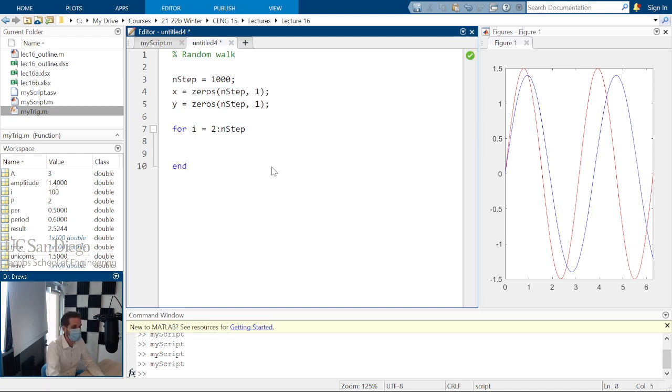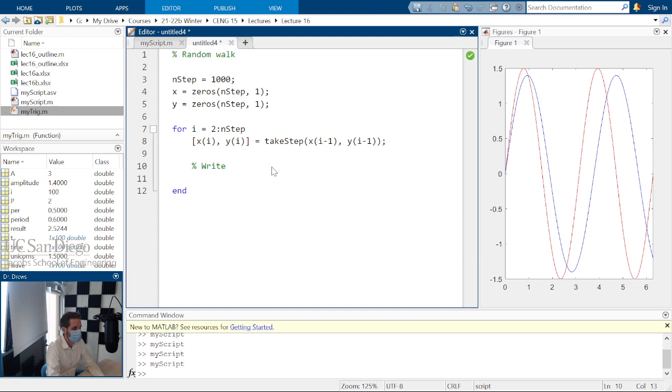What you're going to have to write is this function. So the desired behavior of this function is to calculate the new value of x and the new value of y based off its old value of x and the old value of y. So this will look like x of i and y of i, and it's going to be equal to take step. So that's your function name. You're going to have to call it take step. And the only inputs to this are the previous value of x, so that at i minus 1, and the previous value of y, in other words, that of y minus 1.